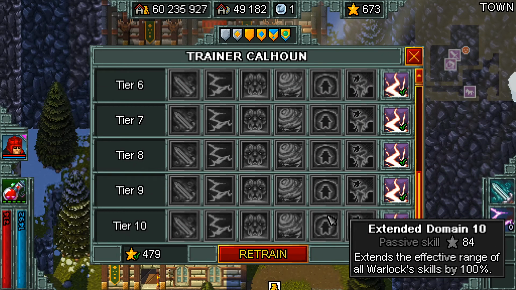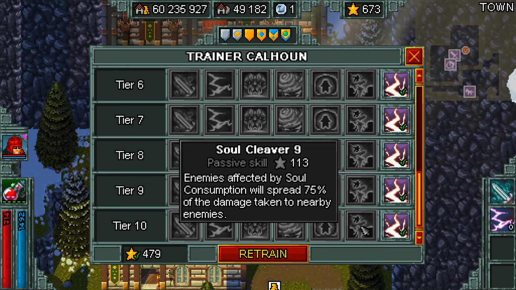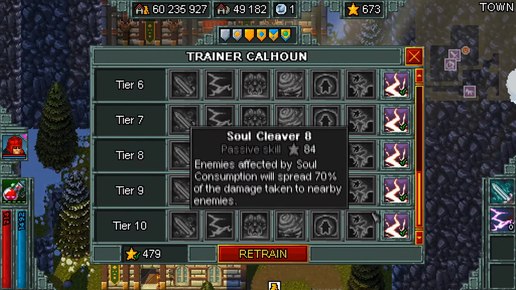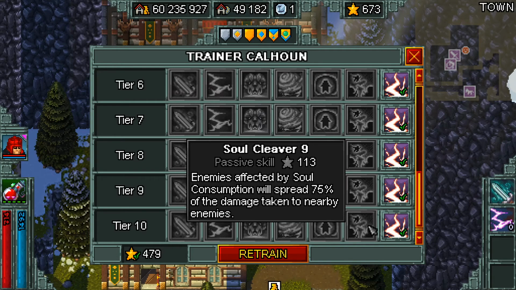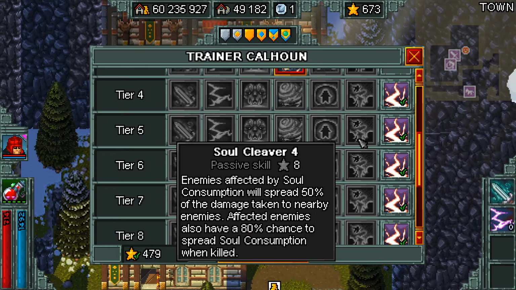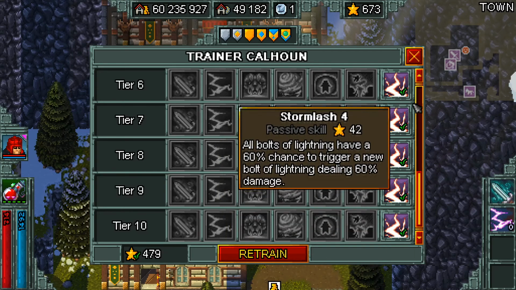The extended domain increases the range of all of your skills by 100% rather than 75. Soul Cleaver has a 75% chance to spread rather than... sorry, it increases the damage taken that's dealt to the nearby enemies rather than the... It doesn't seem like it says anything at all about spreading. I'm not sure if that means it doesn't spread anymore or if it's just not changing that. And you get your lightning bolts to create a new one at a 75% chance.